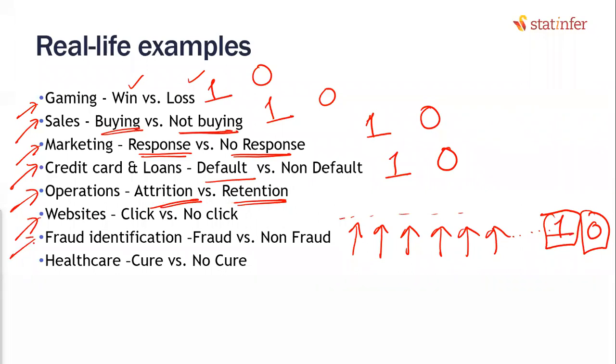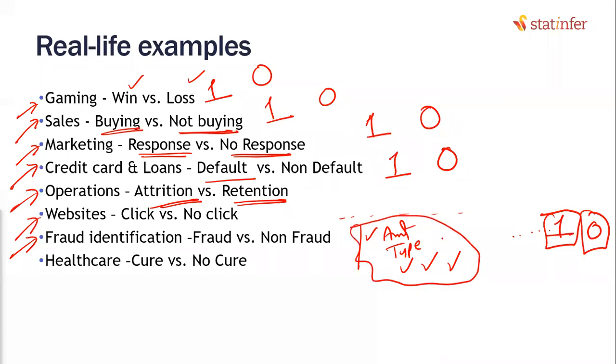In fraud identification, based on the type of transaction, the amount of transaction, somebody has simply swiped right now, the type of product that you are buying, the time that you are buying, the place that you are buying, based on all these details that can be simply extracted from a simple swipe, I want to predict. What do I want to predict? Whether this particular transaction is a fraud or non-fraud.